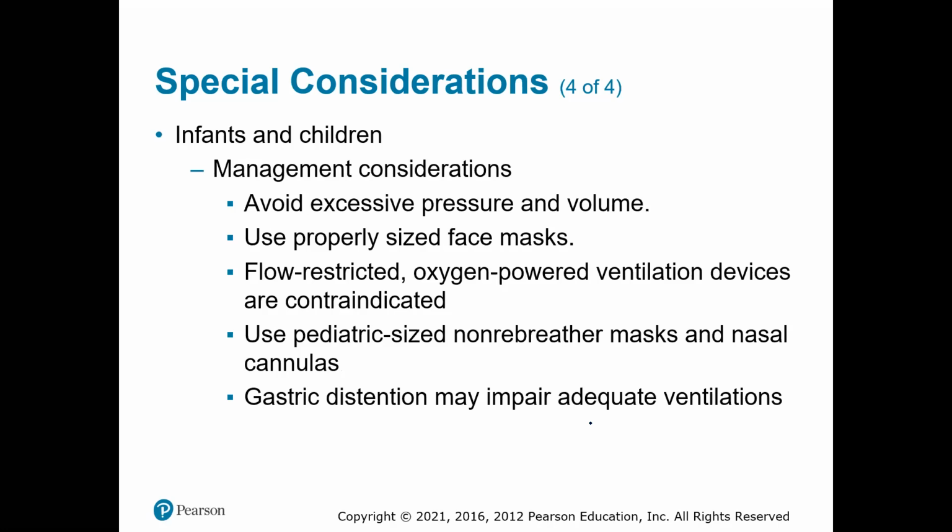Avoid excessive pressure and volume. We don't want to expand the lungs completely out. You just want to make it to where the chest rises and falls. You need to use pediatric sized masks and cannulas because otherwise it's not going to fit. You need to be aware that if you put too much fluid or air in, you're going to end up pushing fluid out of their stomach and right into their airway or right into your face.